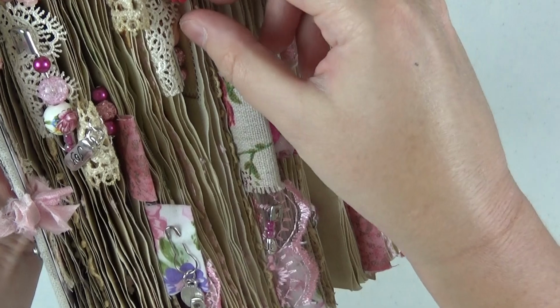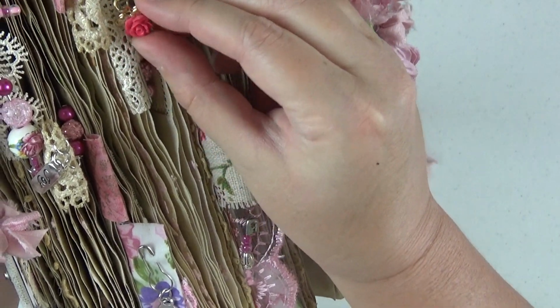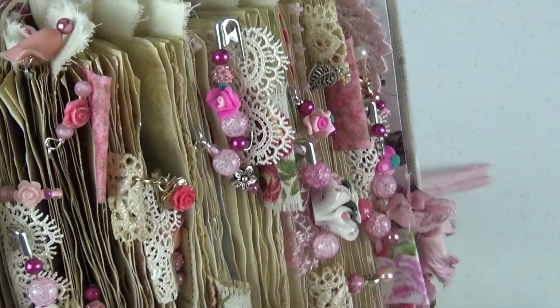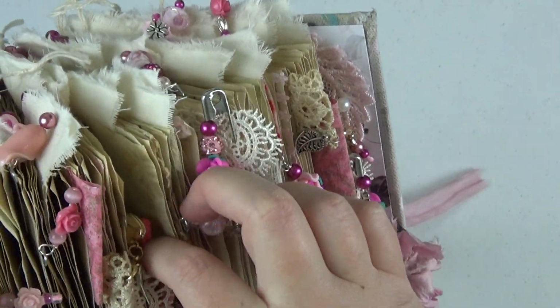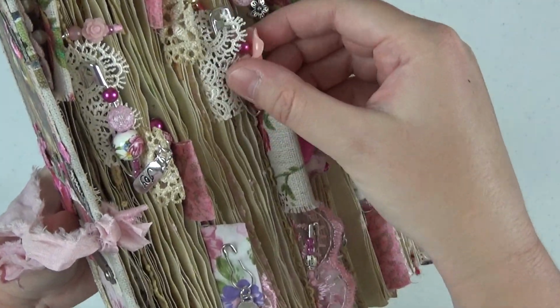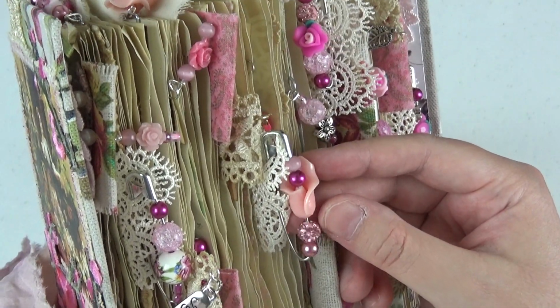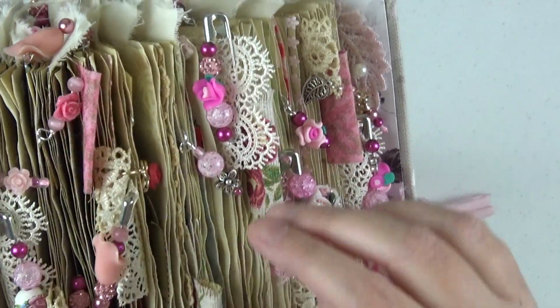Here's another little charm. It's a gold little heart with a pink flower on it, and it's actually a locket, and it opens. So if one wanted to, they could put a little picture in there or something. Here is another coilless safety pin with another beautiful flower and just some beadwork there.